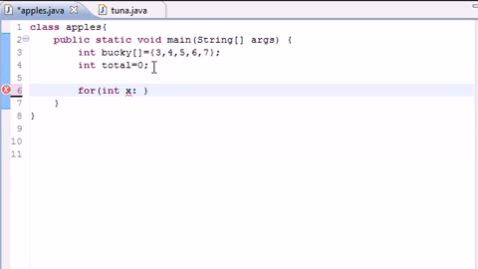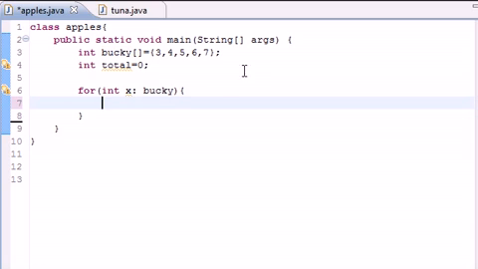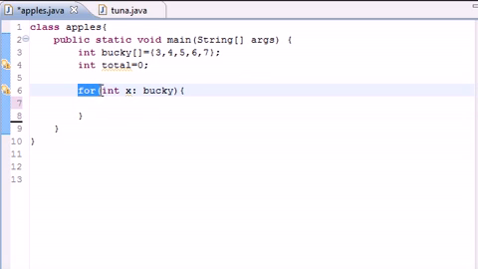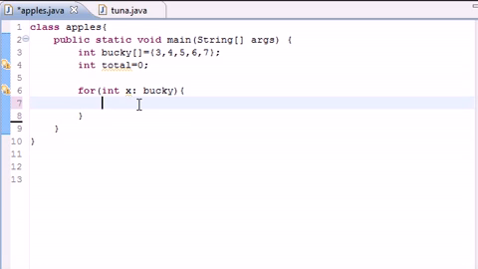Next, after that, the only other thing it takes is the name of the array. Now if you're saying, alright, why do I have to name this array? In case you have more than one array in your program, one named Bucky, one named Tunafish, one named Dogwood, it knows what array you're talking about. So now that we have our enhanced for statement with our type, identifier, and name, we can go ahead and do something with it.